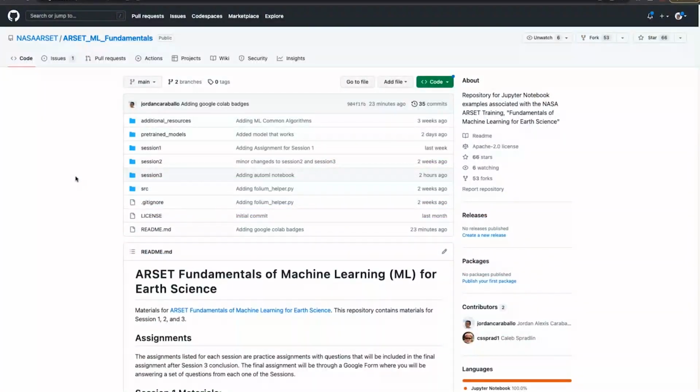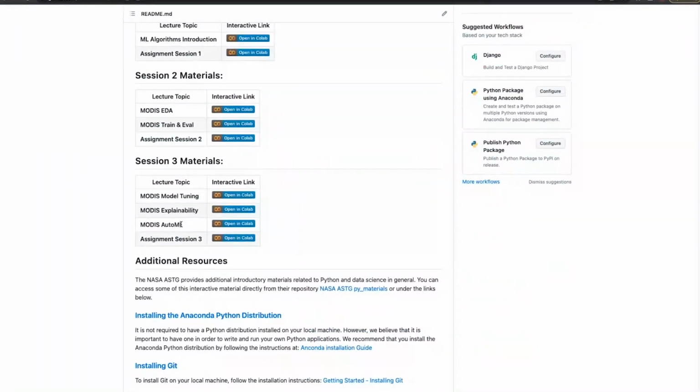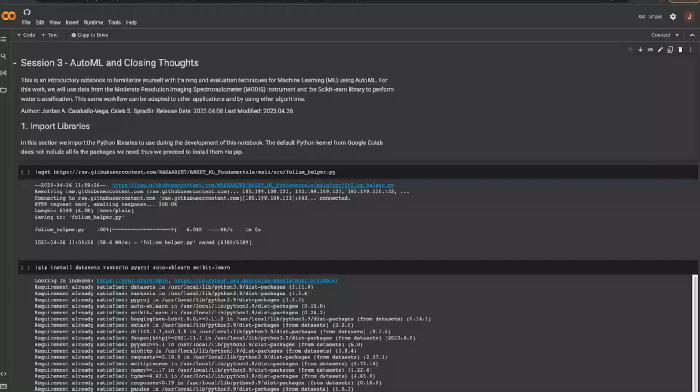For this exercise, we're going to head out to our GitHub page, and now we're going to click on the Modis AutoML notebook. Once you click on it, you're going to receive this prompt. The main idea of this notebook is that we're going to introduce some of the AutoML or auto machine learning features within our data set. And we're going to introduce some of the benefits of using it, and then some of the actual future concepts that you might be able to investigate on your own once we finish this tutorial.